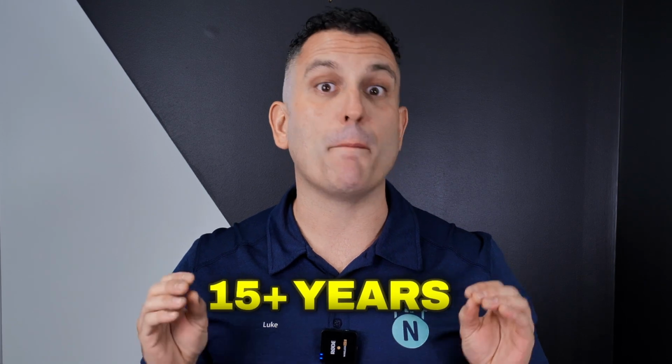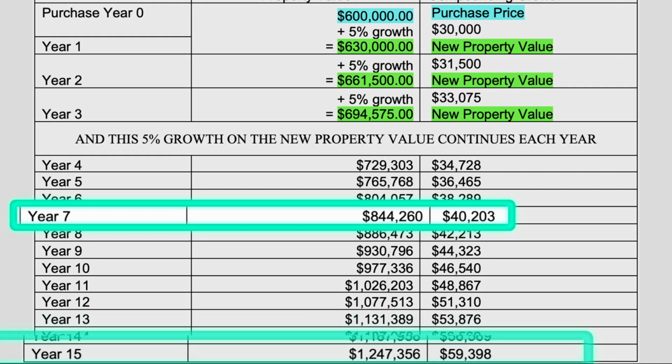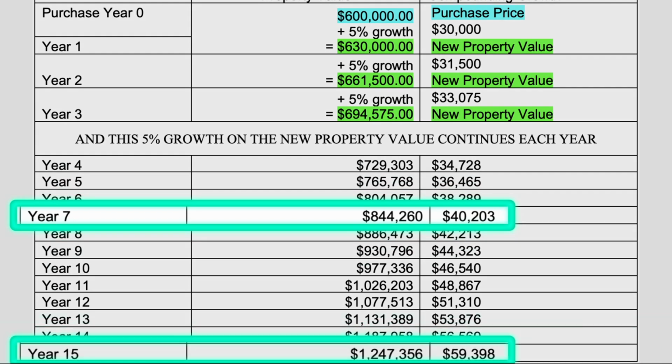Traditionally speaking, the buy and hold strategy sees an investor hold on to the right property with an aim of not selling for a minimum of 15 plus years. The longer the better, and for many, traditionally it's been 20 or 25 plus years. This is so the maximum benefit of compounding capital growth is put into an investor's pocket. Just look at the difference between selling in year 7 versus selling at year 15. You'll see that growth certainly isn't linear. It's more exponential in nature.